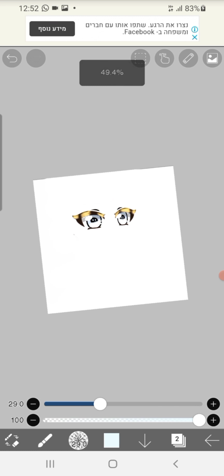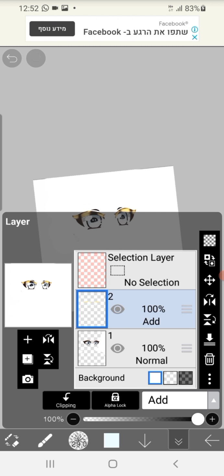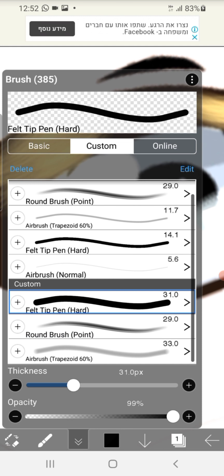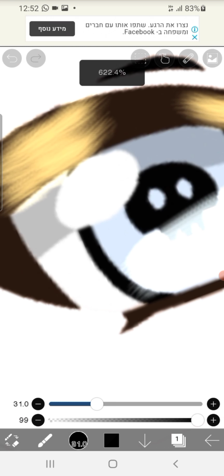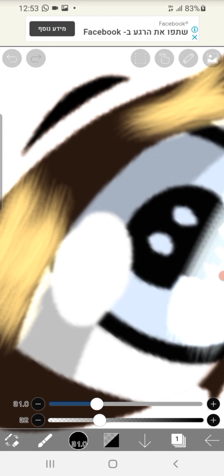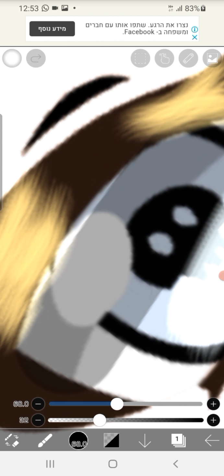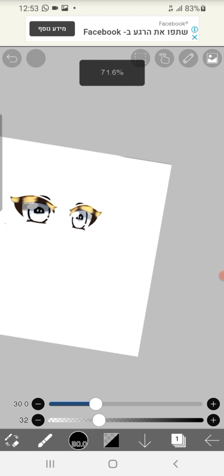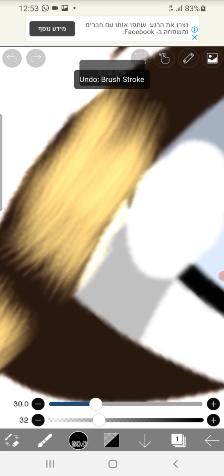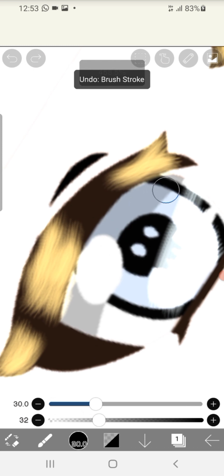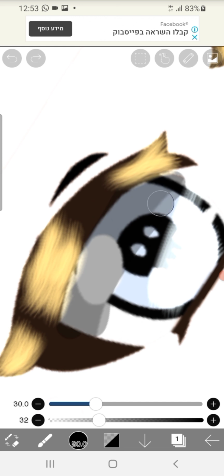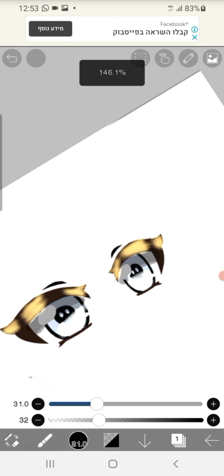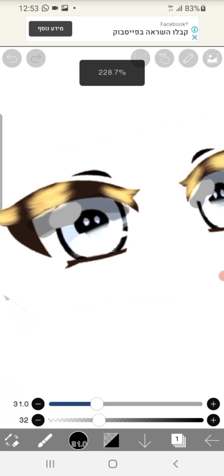Okay, also if you want, you can also make one more, you can also add this thing. So we're gonna add now the black dark shade. Let's do felt dip pen hard. Yes, that one. Also gonna make it a little bit frayed. Okay, color it like this, a little bit dark. Let's do it a little bit small. Good. That's so cool, just like anime. Maybe I made a mistake, so I'm gonna do it again, in a super dark one. That looks animated. Same thing on here. That's so cool. Okay, so yes, this is how you do anime eyes.